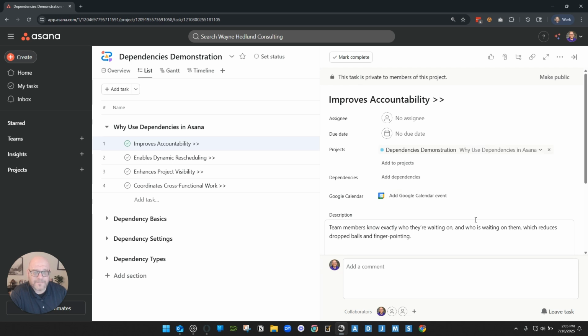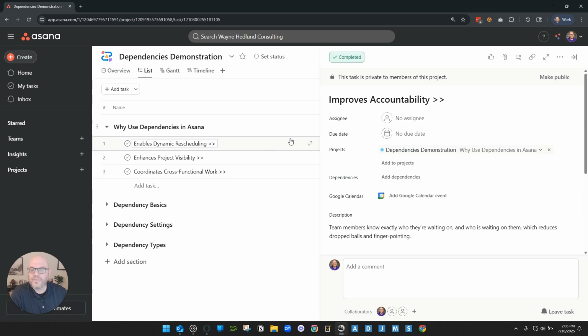We also have accountability, not the finger pointing accountability of how dare you, but basically greater transparency of, hey, who's responsible for what, who's waiting on who, whether someone is waiting on me or am I waiting on someone, and who is that? And incidentally, because we're using Asana's dependencies features, we're also going to get notifications when something that was blocked or was dependent on something else gets unblocked, we can tell Asana, hey, you can start working on this now. It's unblocked. So it actually helps not just with that accountability, but also with communication.